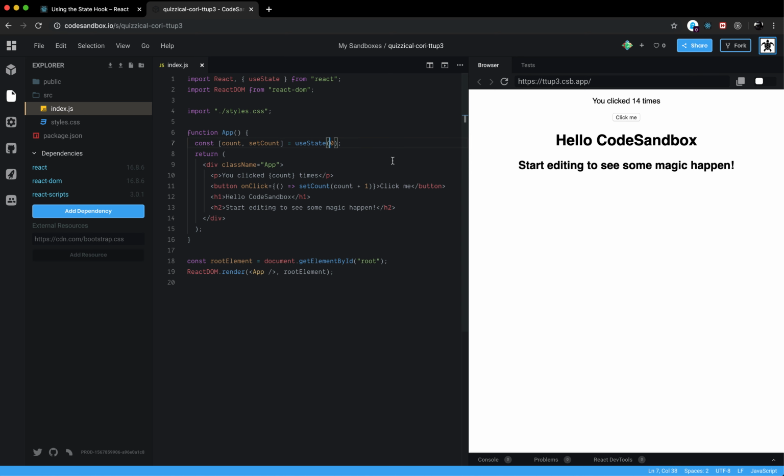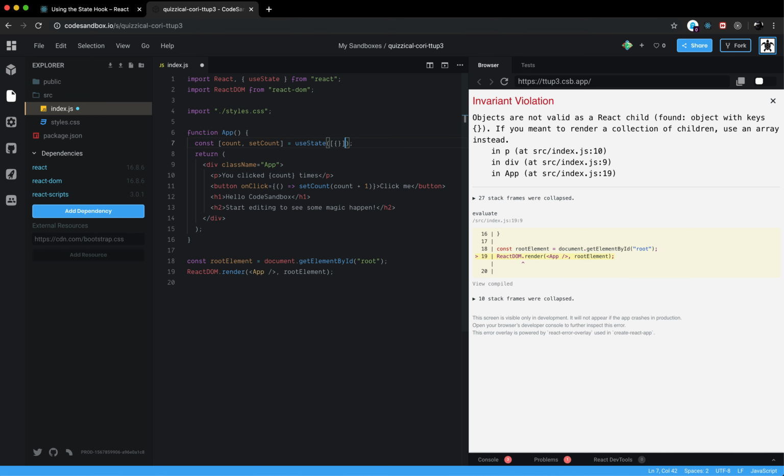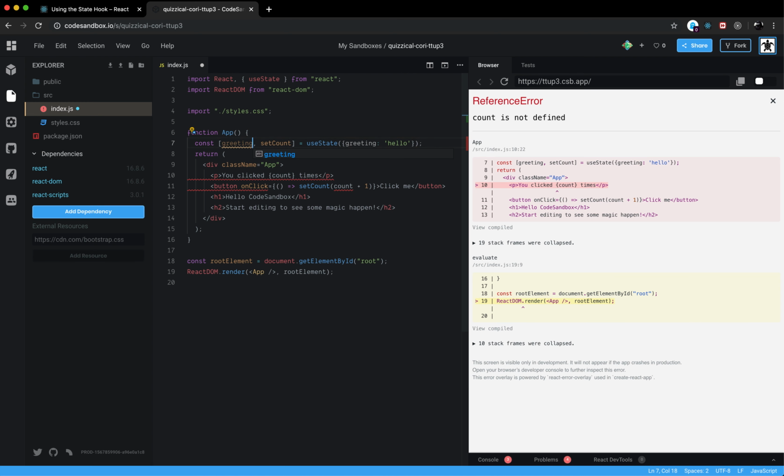Cool. So now, what do we want to try? The array thing. So let's try an object, or rather just a regular object. Yes, a plain old object. Okay, and let's set greeting hello and location world or something. Object, set location.